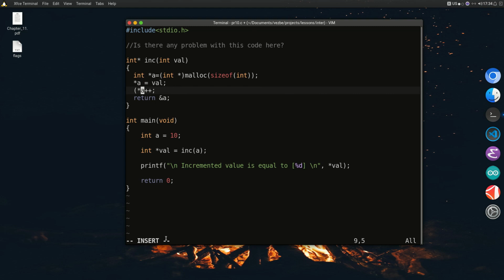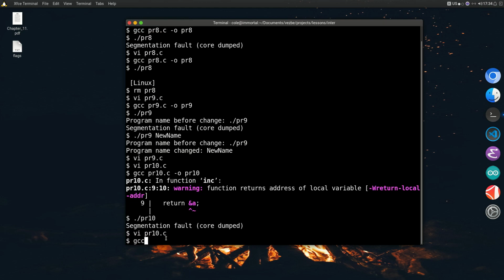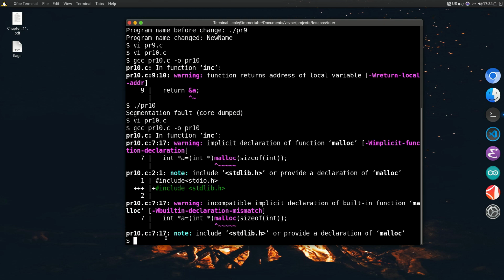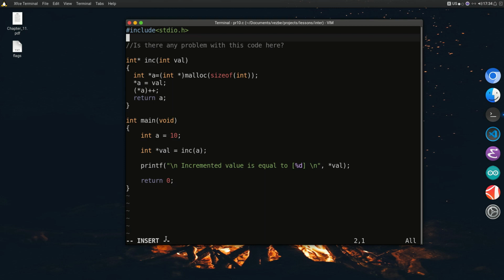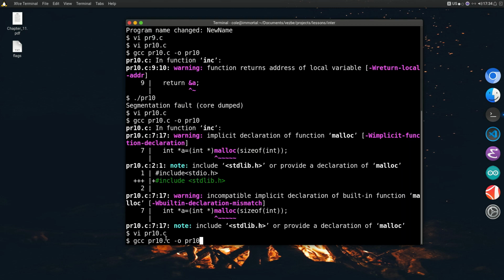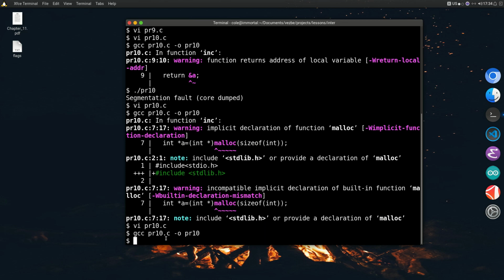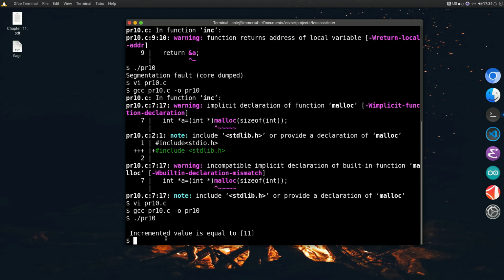Okay. And now this will work. Yeah, I need to include my stdlib.h. And you can see the incremented value is equal to 11.